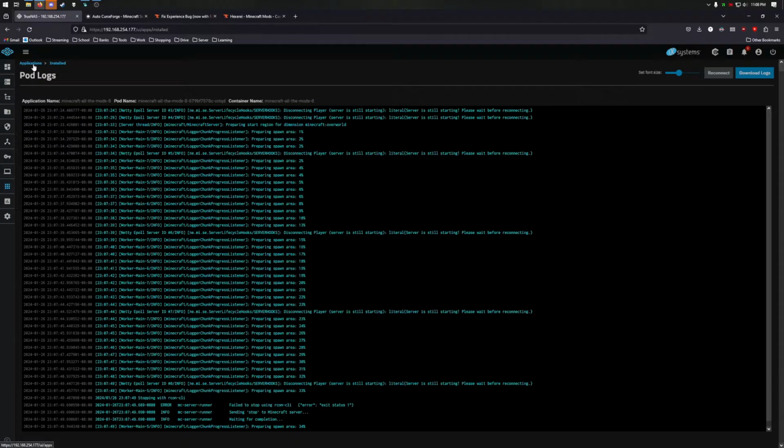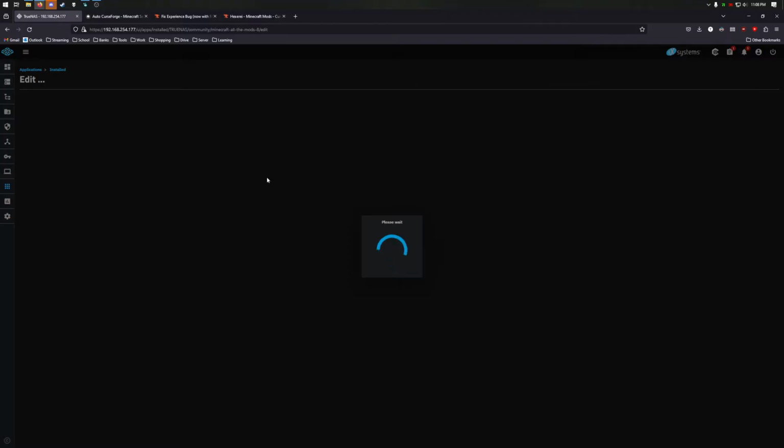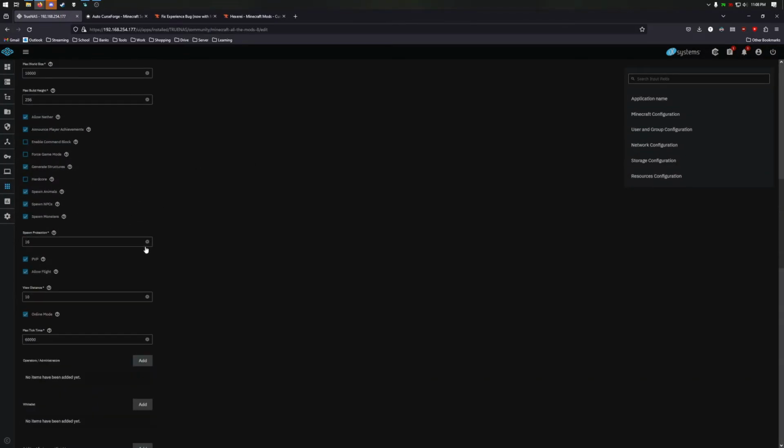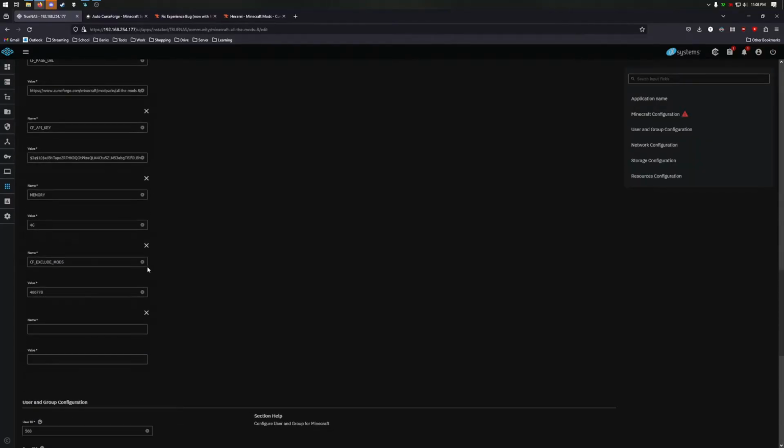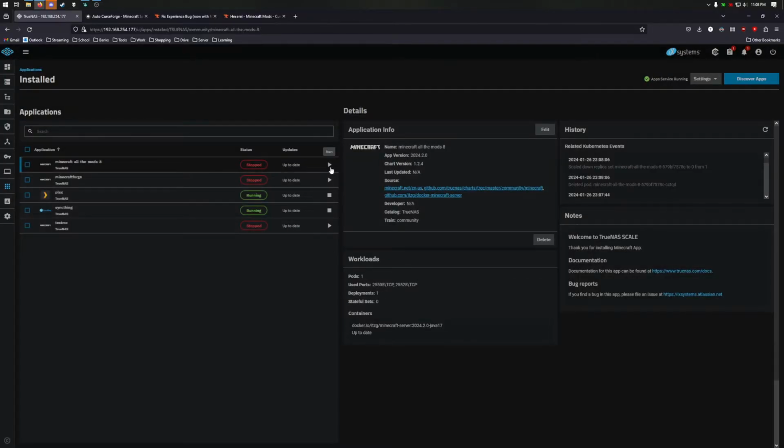So to prevent this, we're going to add another environment variable to the application, which will disable the health checks that are causing this. Basically, what is happening is the server is trying for 20 attempts, which is the default number, to start the server up. But after those attempts, it will stop trying and it will shut it down. So we don't want to stop after just 20 tries. We want it to keep trying, and that is what's happening. So this should fix it. We'll start it up again, and we'll come back to when it is generating the world.